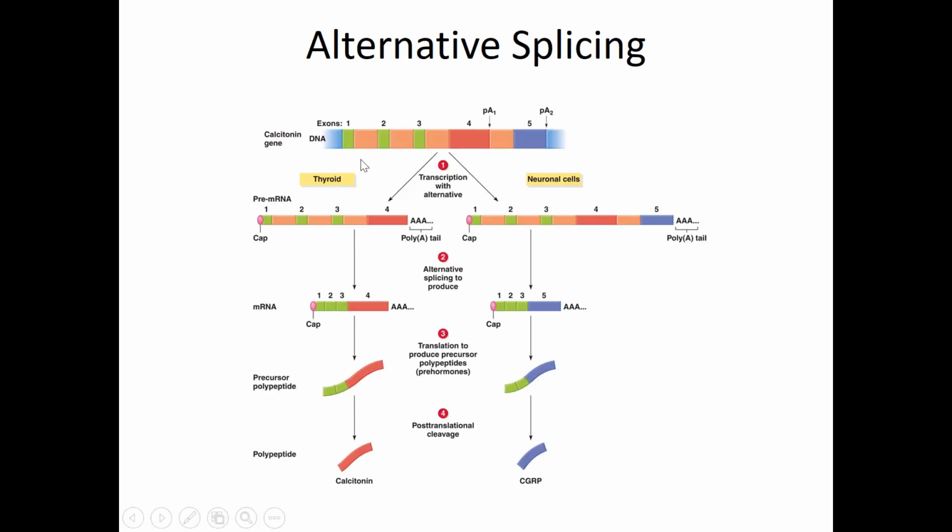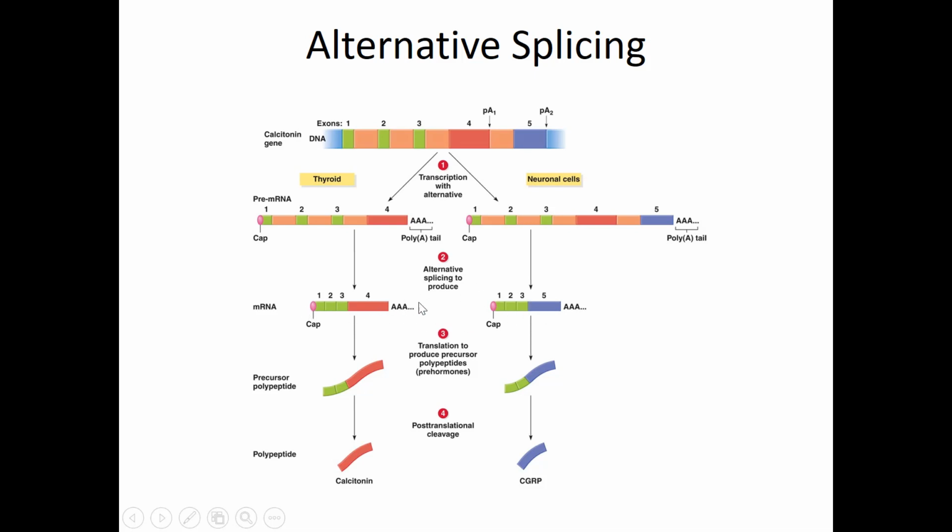alternative splicing. And here you can see in cells functioning in the thyroid, you have the same gene, the same cistron, with 1, 2, 3, 4, 5 different exons. And so in thyroid cells, you cut out these interim introns, which function as introns in all the various cell types. And then you also cut out everything after exon 4. Whereas in neuronal cells, you cut out this section, so something that was exon 4 here actually becomes an intron in neuronal cells, and so you get two completely different mature mRNAs.